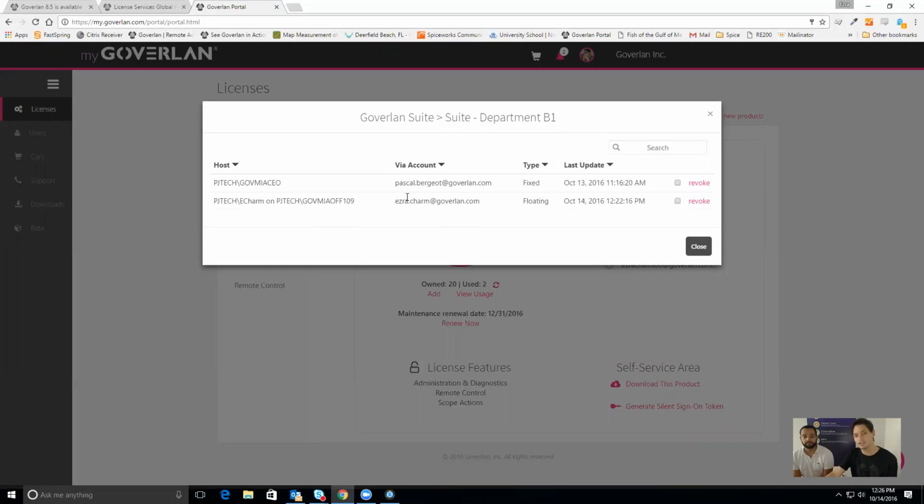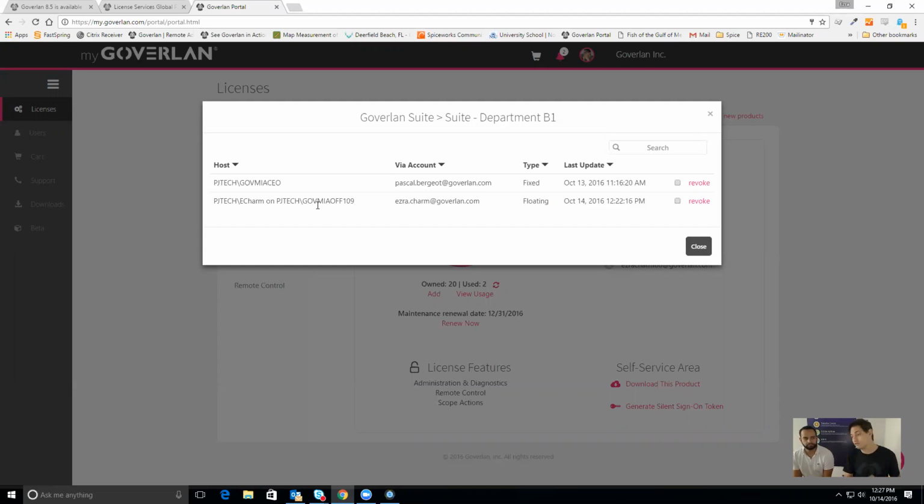Yes. You still get to see who's using the actual license, but we'll obfuscate this information here. And again, that's available via GPO or via the Goverlan Central Server. So either one of those ways, I can hide the identity of the user using the product.